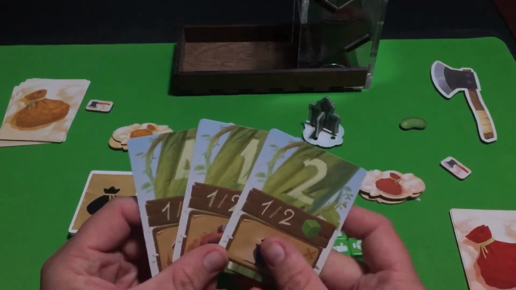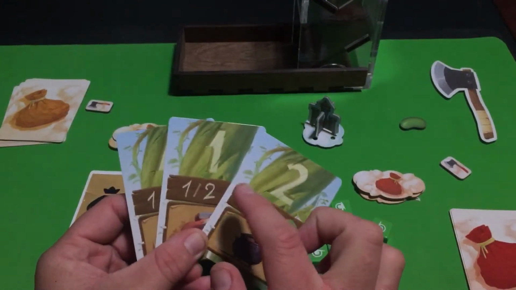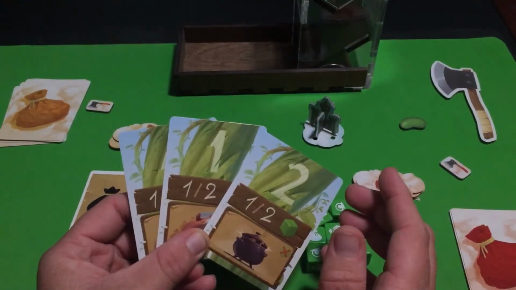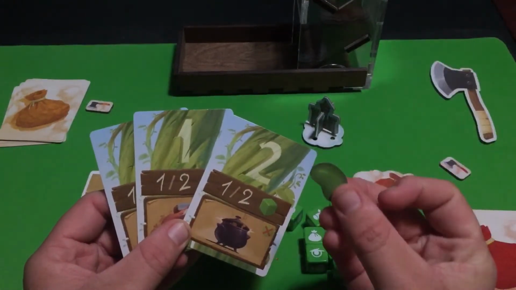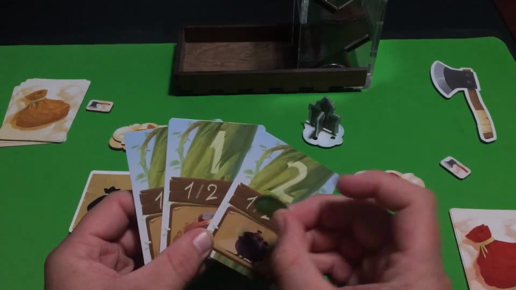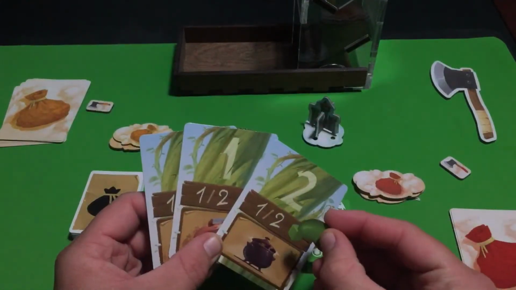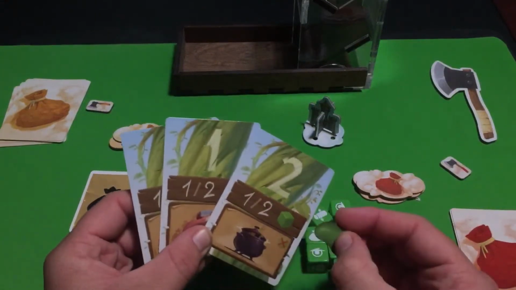Now, one thing I didn't explain: if you and your opponent reveal the same number, obviously, what happens then? Who goes first? Well, in a two-player game, it's the player who has the magic bean that will go first. And if that happens, then at the end of that round, this magic bean will go over to the other player to get the chance of breaking a tie if that ever happens again.